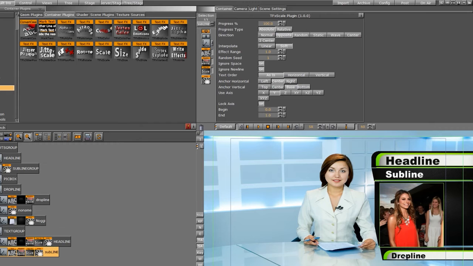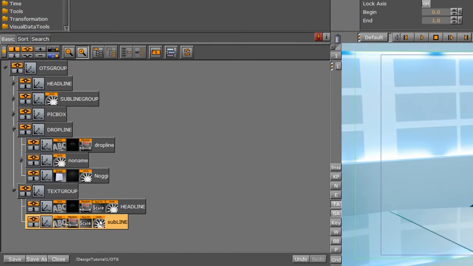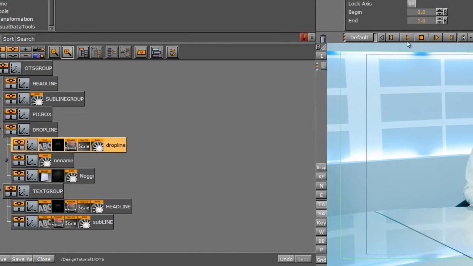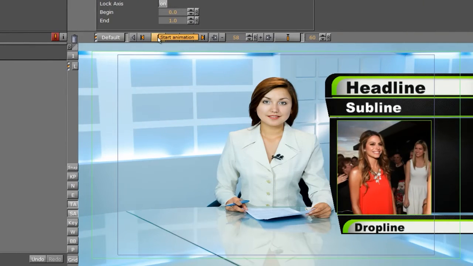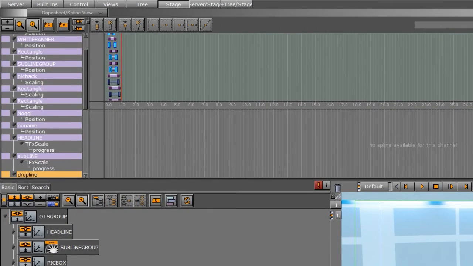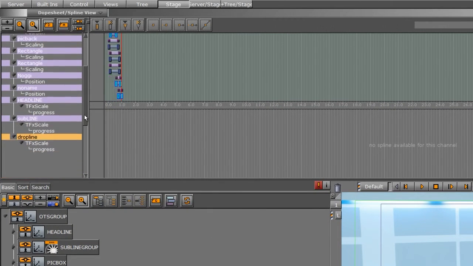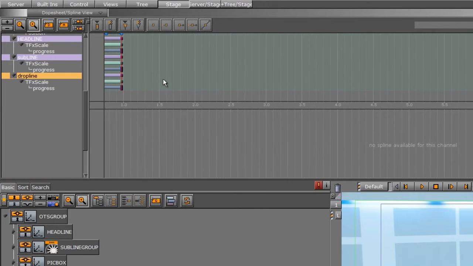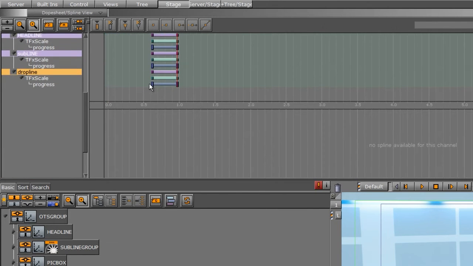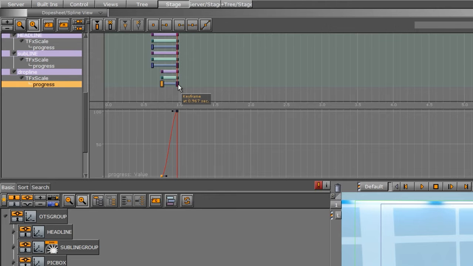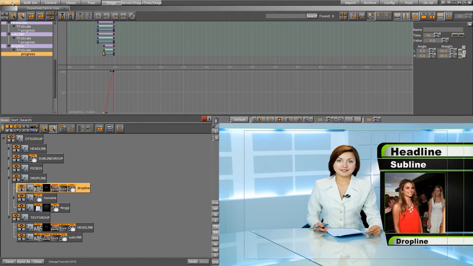Now the last line here is the drop line. So if I want, I can just take one of these text effect scales and add that to it as well. It carries the animation with it, and there you can see that it animates on. If you want to readjust it, we'll just go ahead and click on the animation or spoked wheel on our container. It takes us right into that animation in the stage, and if you want to kind of readjust the speed of it here, you can do that as well. Alright, so we have our animation set up.